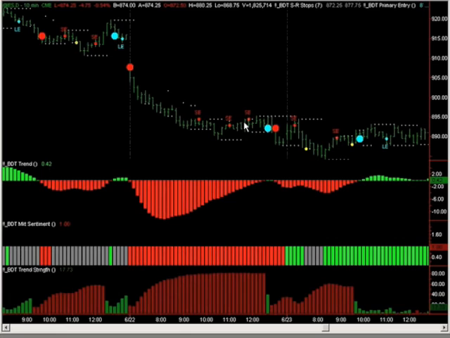for a phenomenal move. Now, if you're a little bit more conservative and you want to wait for a secondary entry, this is how these secondary entries would work. On the close of this bar here, this dot would have appeared even before the price moved up and hit that dot. So you could have put a limit order right there, or maybe even a couple ticks below it if you really want to get filled on this order.